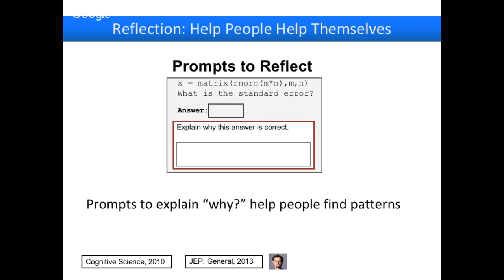So in my dissertation in cognitive science, what I worked on was a theory of why asking why helps people learn. So if you're solving a problem, Professor Lim says, well, why do you think that's the answer? That can actually help you construct knowledge. But how does that work? The idea that I tested in my dissertation was that when you ask why, it forces you to think of what you're explaining as an instance of a pattern. So if you know that 2 times 3 is equal to 6, but then Professor Lim says, well, why is 2 times 3 equal to 6? You can't just memorize. You have to think, well, why is it? Well, it's because multiplication has to do with repeated addition. So it helps you find a pattern or principle. And this then gives you a basis for generalizing.